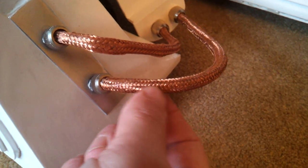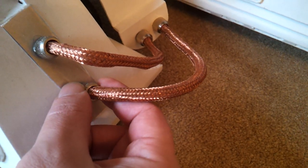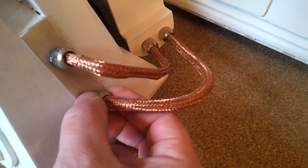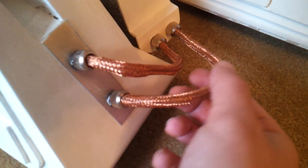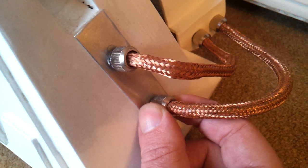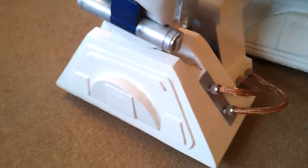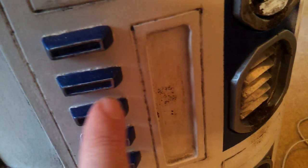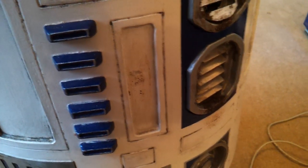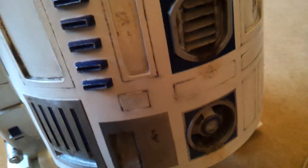These things here can be really tricky to find because I couldn't find copper braiding anywhere. Then I noticed that Belkin IDE leads — you know, for pimping up your computer — if you look inside an old computer, you can buy these for about two quid. They have a big thick clear plastic sleeve over them — just chuck that away and use the braiding. These are old aerial sockets I've just cut down with the Dremel so you can unscrew them. The buttons — I made one, then covered it in grease or wax, squirted normal sanitary silicone sealant over it to make a silicone mould, then filled them up with normal car filler to cast copies. So they're all exactly the same.